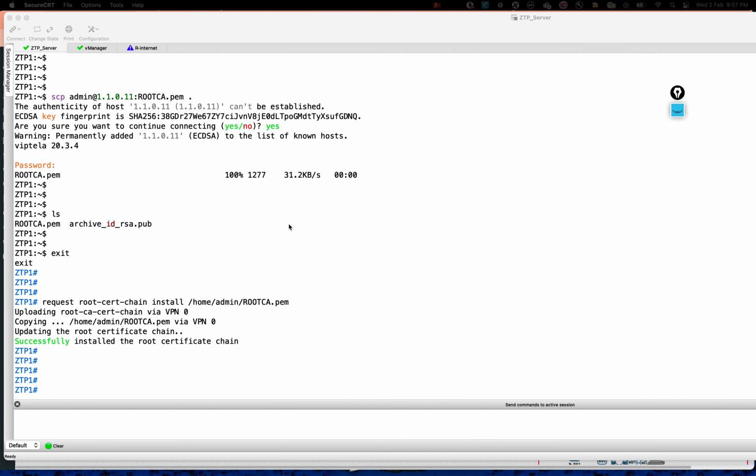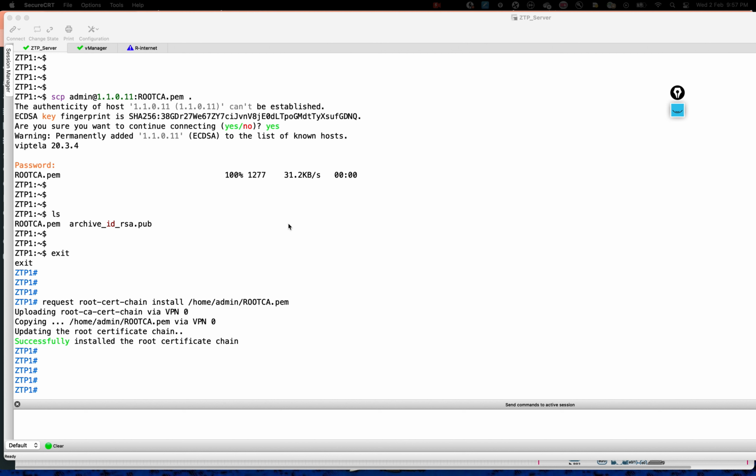All right, what do we do next? The cool thing here is, like I said, there are different ways to do it. At this point you can actually take this ZTP and add it to the Vmanage, but it is technically not needed, because the ZTP will not do any job of the vBond. It will not do any activities of the vBond. It's just going to be the first point of contact for your vEdge. So typically you don't really need it in your Vmanage.